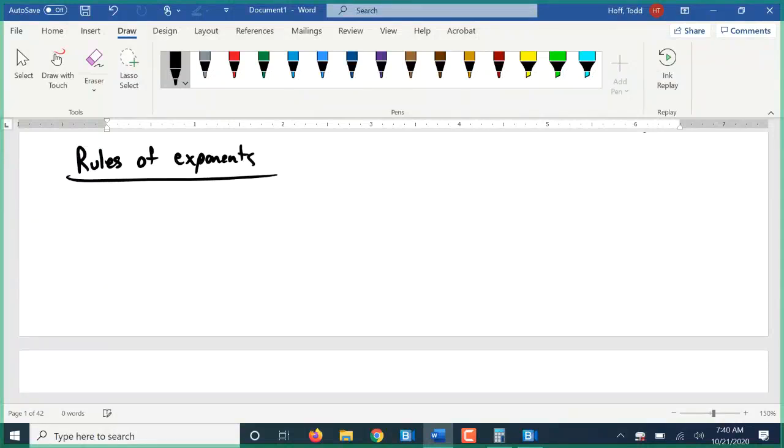Before we do much more combining of our variables, we have to talk briefly about some rules of exponents. Because our variables have powers on them, if we just see x, that really means it's equivalent to x to the power of 1. We don't write it there because we don't need to, but it is there, and when we do operations with it, we have to understand that 1 is there. Technically, there's also a 1 like this. X is also just 1 times x, or 1x. We don't need to put that 1 in there either, but we need to know it's there when we go to do operations with it.